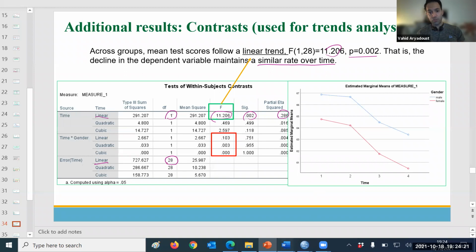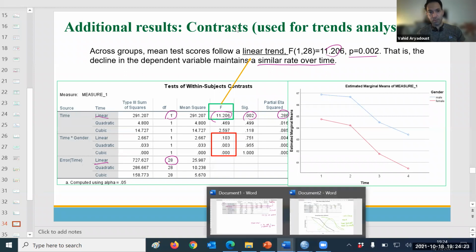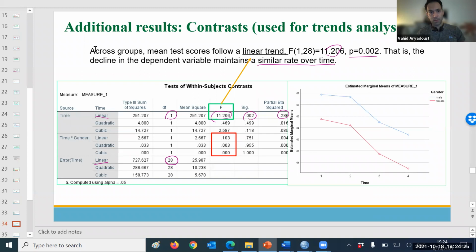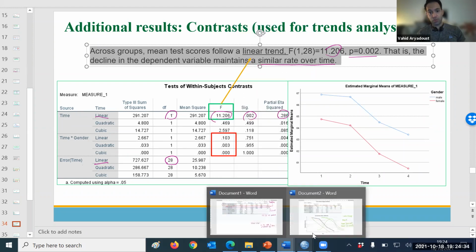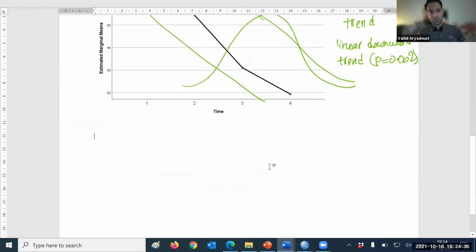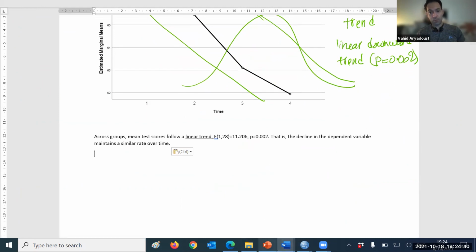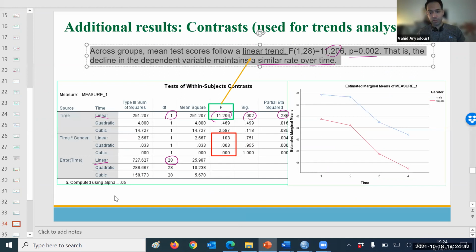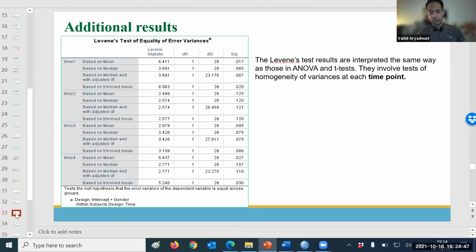So in addition to that, here is what I suggest. In addition to the report that you wrote, you can also include this as a second part of the report. So what you can say is something like this.